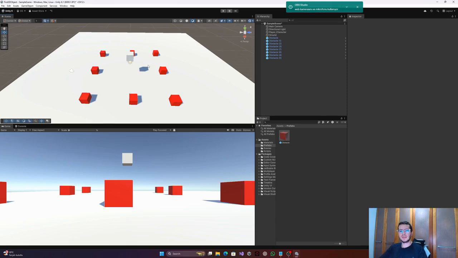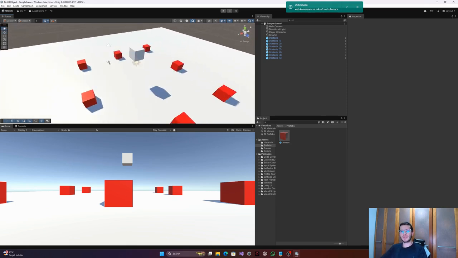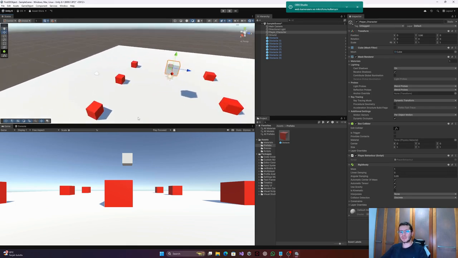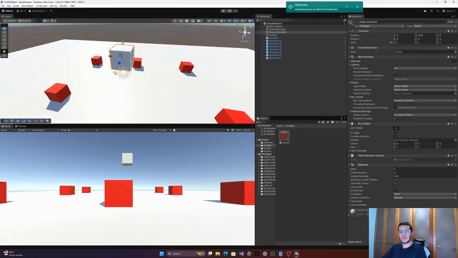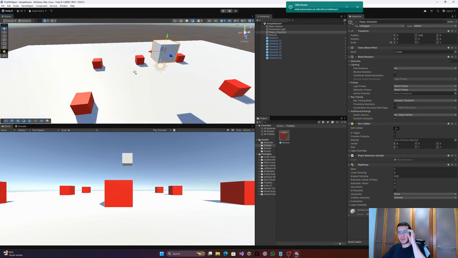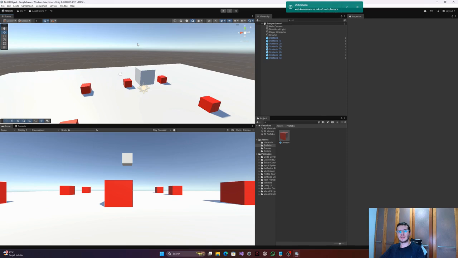Now we have a basic scene here. We have our player object right here in the middle with obstacles all around it. Our goal here is to make it so our player character can move across obstacles and avoid them. In order to do that, we need to get into input-based movement. We want to be able to move our object around with our keyboard. For example, pressing W to move forward, A and D to move left or right, and finally S to move backwards. But before we do that, we need to make a small adjustment in our Unity editor settings.